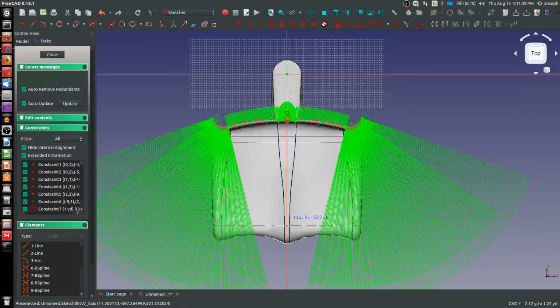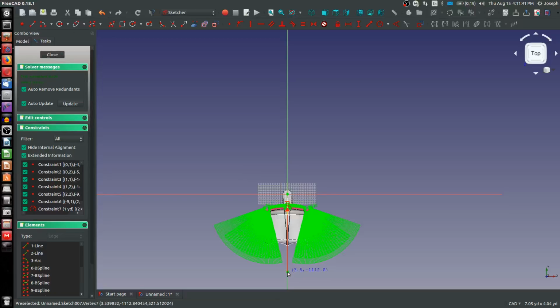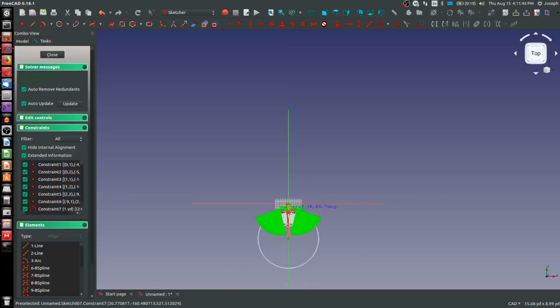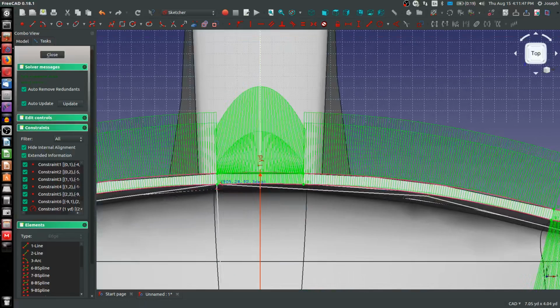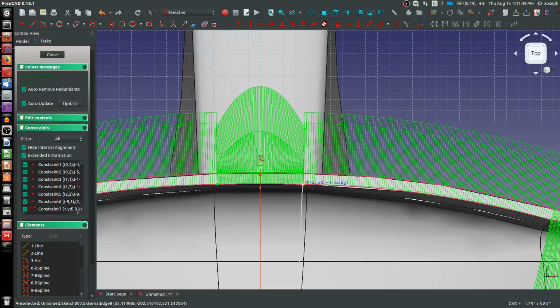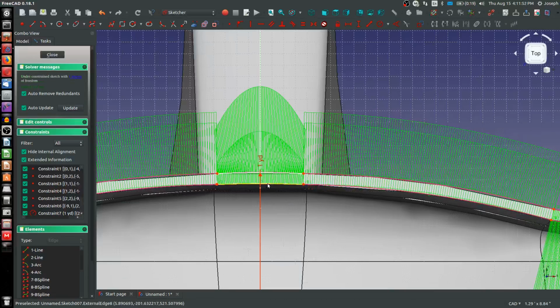I can choose our center point. That did not snap. As you can see, we're simply using the imported endpoints and tracing the sketch around. We've got a degree of freedom. It looks like this endpoint didn't snap.